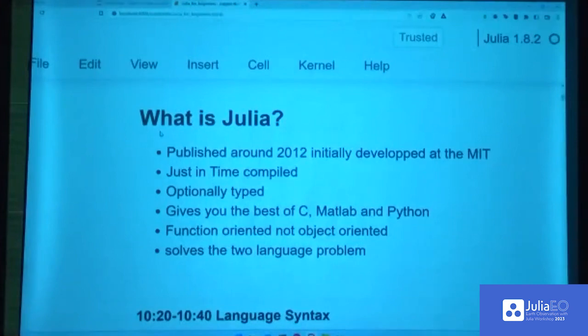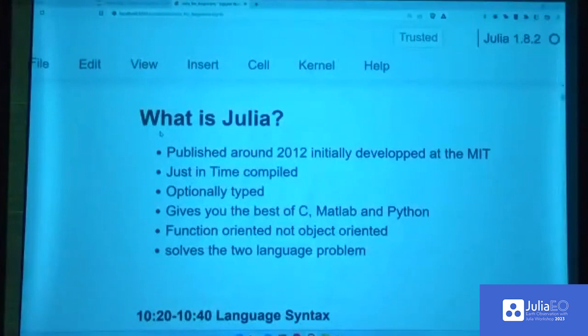It's optionally typed. That means you can leave out any typing and everything will just work out fine. So you don't need to worry about types. But if you want to, you can introduce types anywhere to help readability or to make sure that people don't call your functions with the wrong types. I think it's also great for documentation. I always get a bit lost in code where there are no type annotations because you really don't know what's happening, what's expected in the arguments.